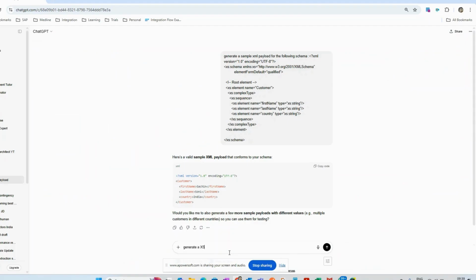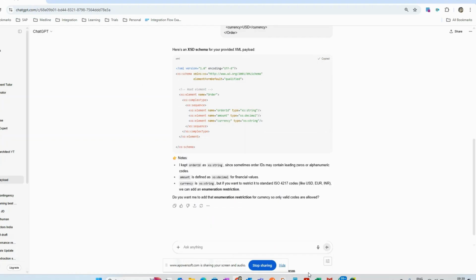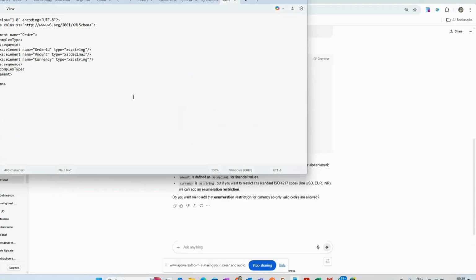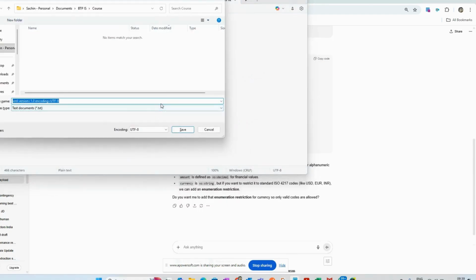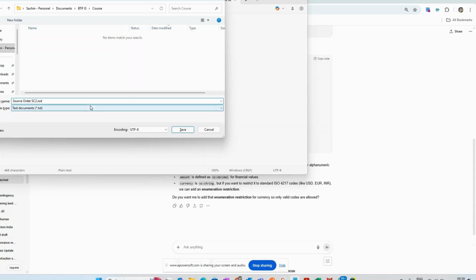Okay, so I got a new XSD schema, source order sc2 dot xsd.